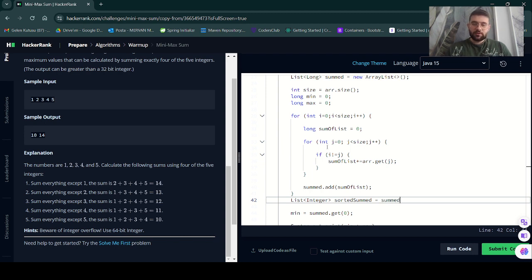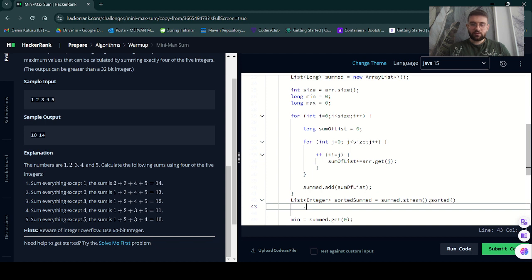Let's call sum, and by using the stream API we can call the sorted method, and of course we need to change the type of this part to a list, and therefore we can use a collect method from the Collectors class dot to list.